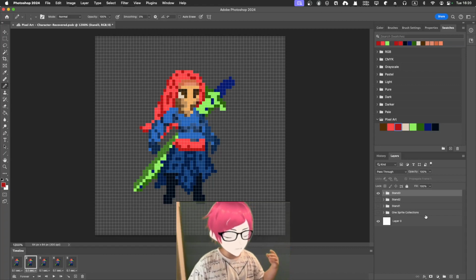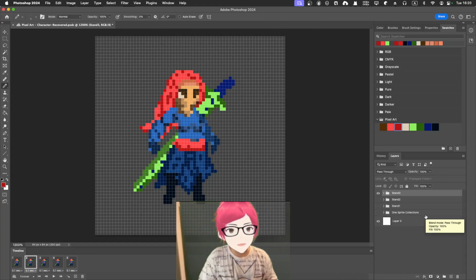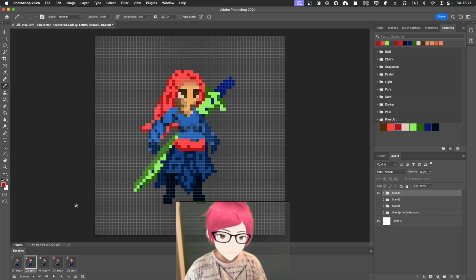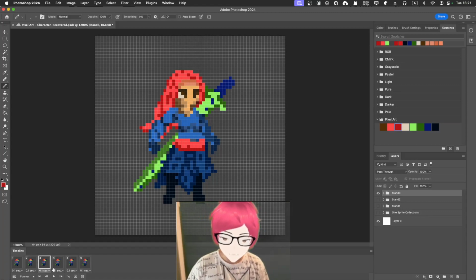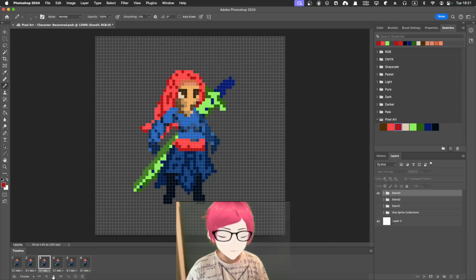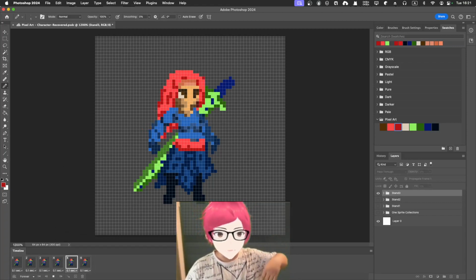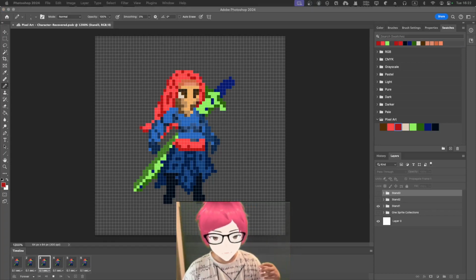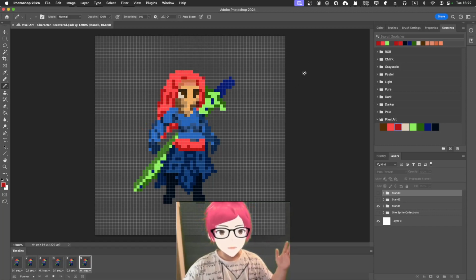That really depends on how complex you want your animation to be. You can simply duplicate this frame, or make another frame here, or simply change the duration. So if I just add this frame, and add 0.1 seconds, then if you look here, it holds here and then goes back. Okay, that's basically how you make animation in Photoshop.